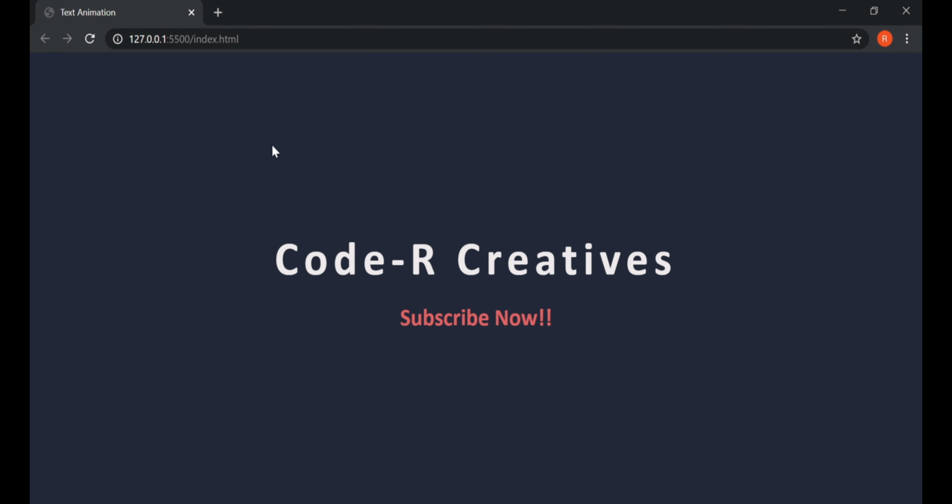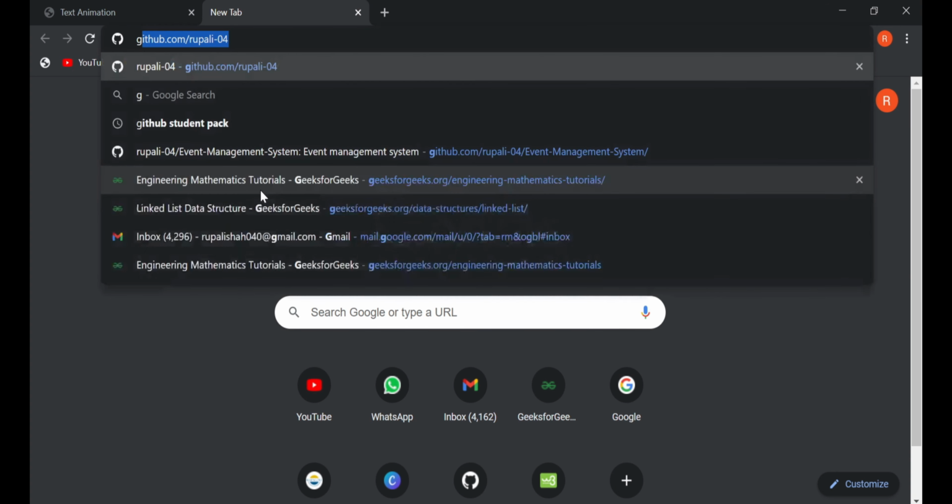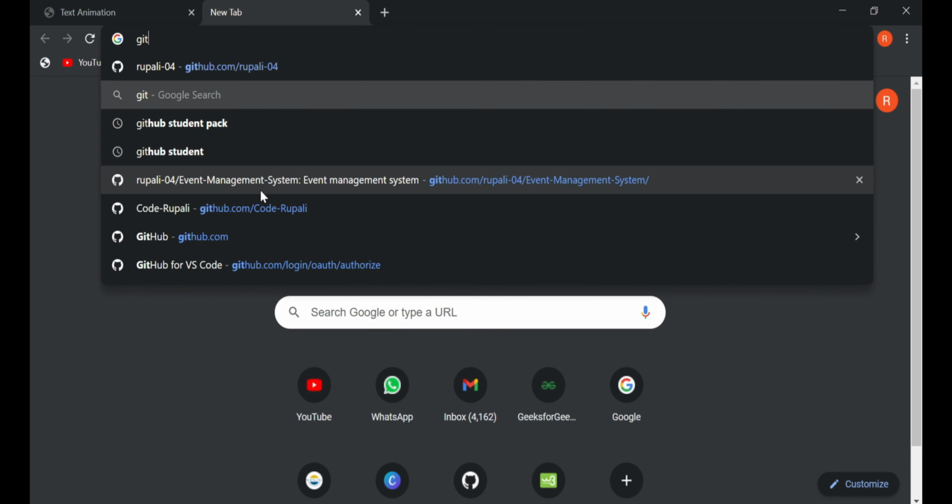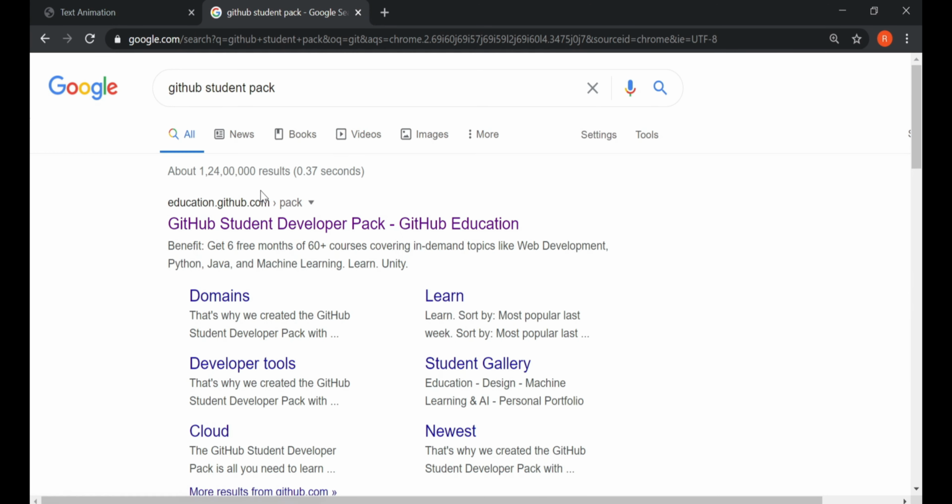Before beginning our coding part, let us discuss something very interesting, because I found something amazing: the GitHub Student Pack.